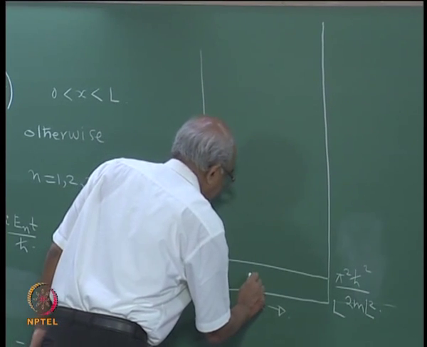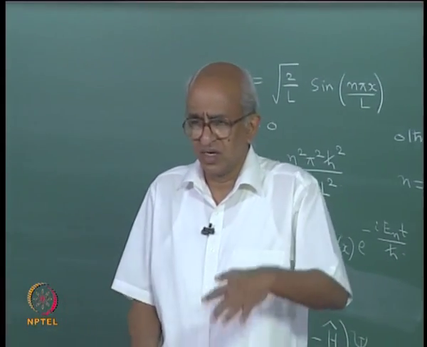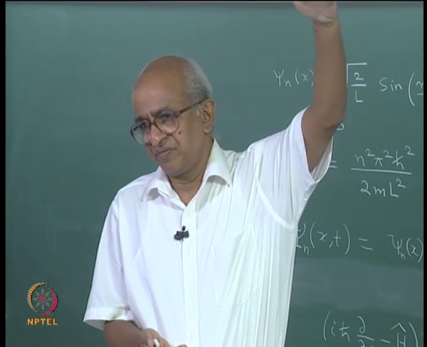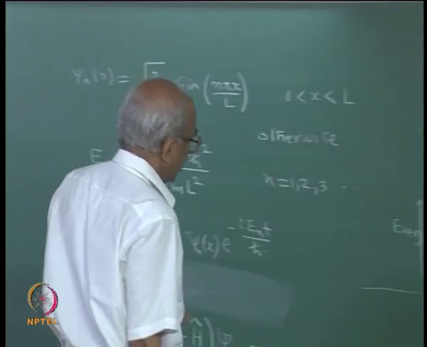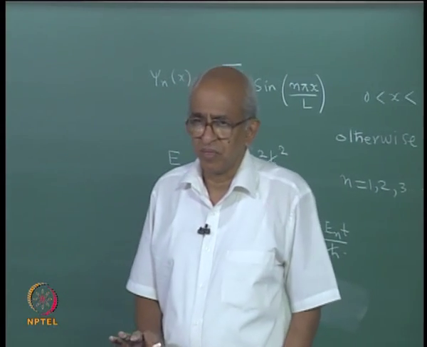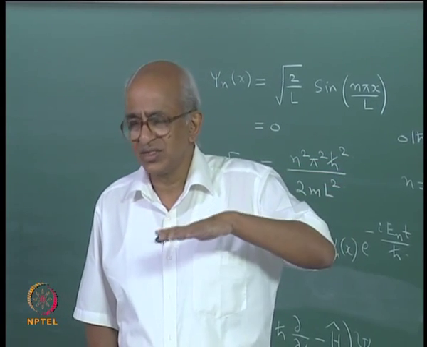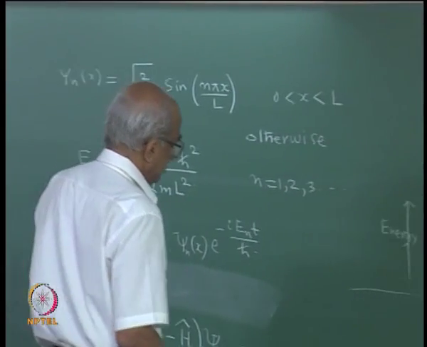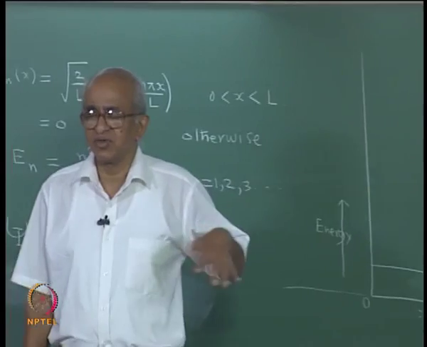So suppose it is moving, it is going in this direction, then it will hit the wall and be reflected, and I can give it any energy I like. So therefore classically speaking, the particle can have any energy starting from 0 to any large value. But that is not possible in quantum mechanics. What is happening is that in quantum mechanics, first of all, you find that the energy cannot be 0. Not only that, the energy can have only certain values. So we say that only certain discrete energy levels are possible for the particle. So these stationary states have only certain discrete values for their energies.